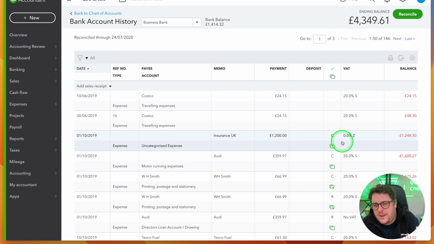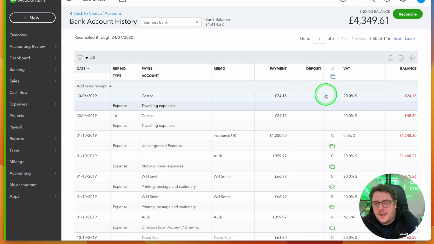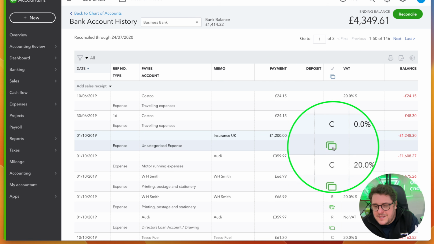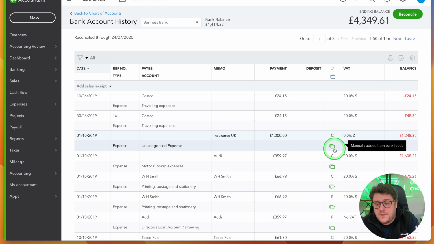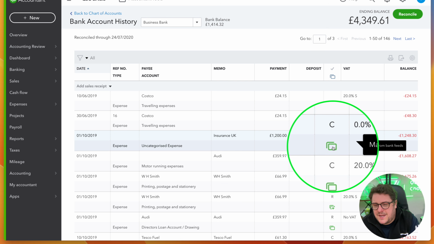Notice this column here, and you may never have seen this column before, but it's so important. When you're in your bank account area, you look at this area, and remember this screen is supposed to replicate what's going on in your bank account. So you should see all the payments and all the deposits that relate to this bank. But this column is so important to us. This column tells us two things. First of all, if the transaction came from a bank feed. That's what that green blob means there.